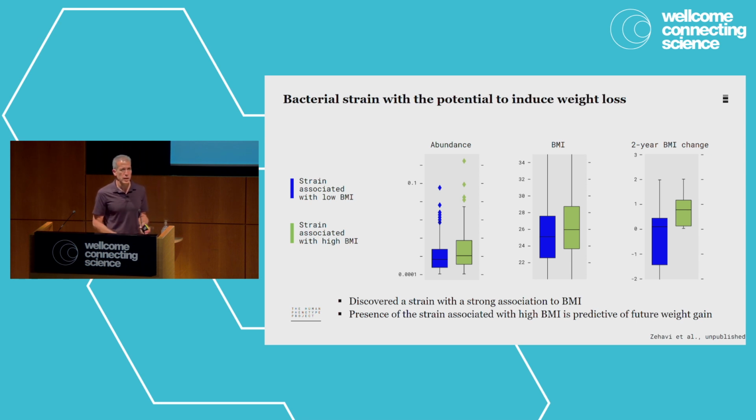And similarly, I've shown you analyses for BMI. We're doing this for all of the different traits that we're collecting in this very large-scale human phenotype project, and we are finding many different associations for many indications. So hopefully the idea will be to do this isolation process in a high-throughput manner, isolate the relevant bacteria, and then go into clinical trials to test their efficacy.